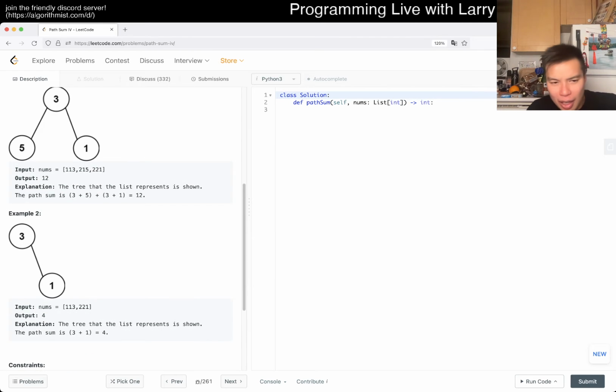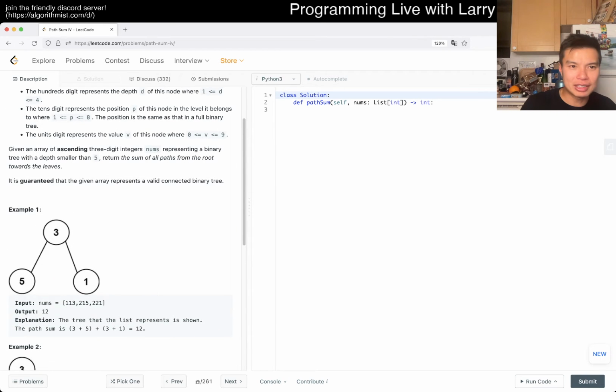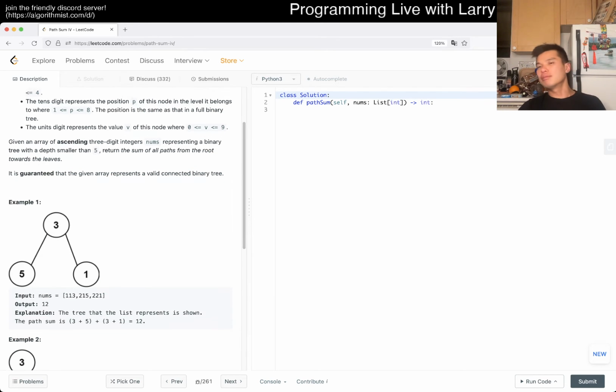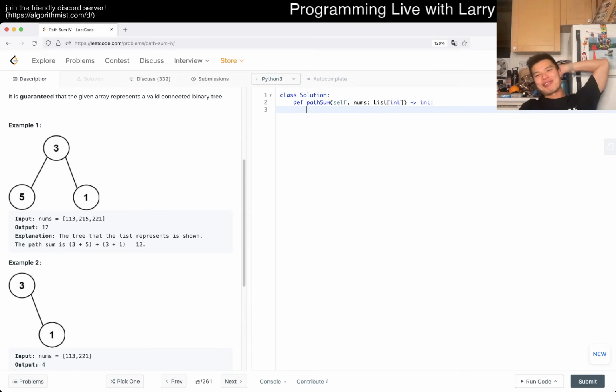The position is so weird, right? Because position is not always the parent. Oh, the full binary tree. Okay, I guess that makes sense. I'm trying to think whether there's a clever way of doing it. Of course we can reconstruct a tree, and that's fine too.